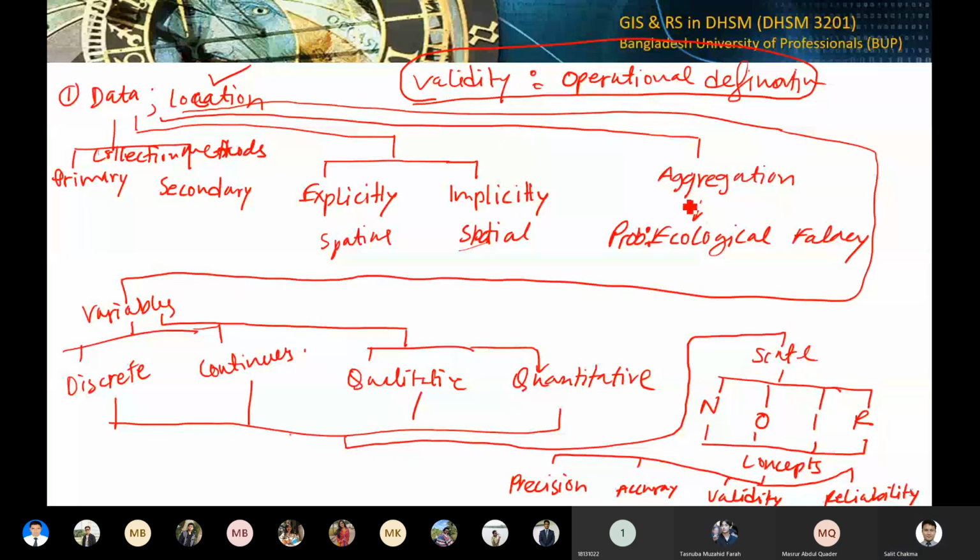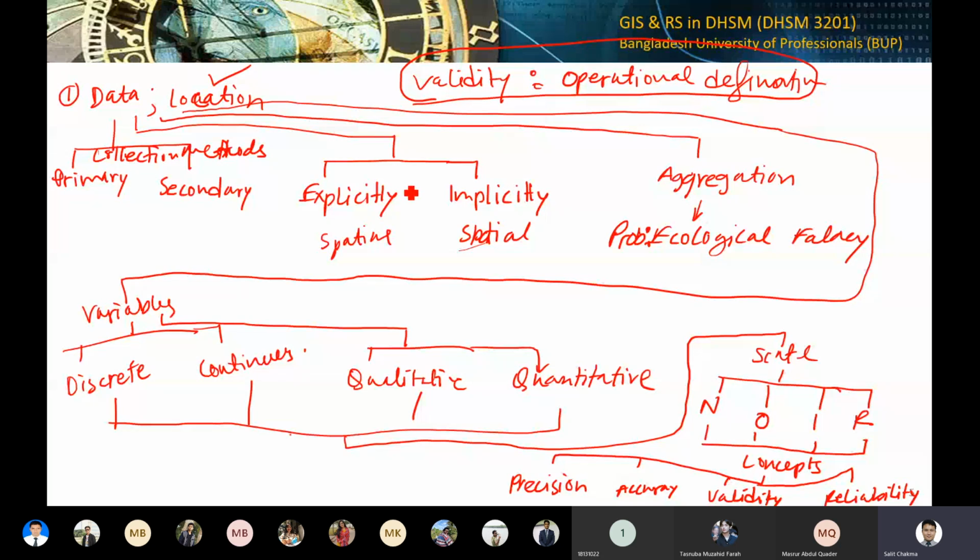So because we are saying that it's not explicitly special, nor implicitly special, we are just trying to create an impression of a study of all over the country. But then when you do the geographic analysis, we cannot claim in such a way. We have to be explicit about our operational definitions, that what do we mean and where is our boundary of study area.